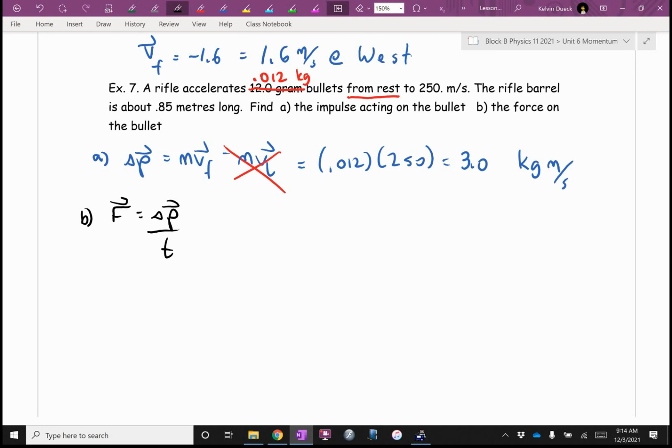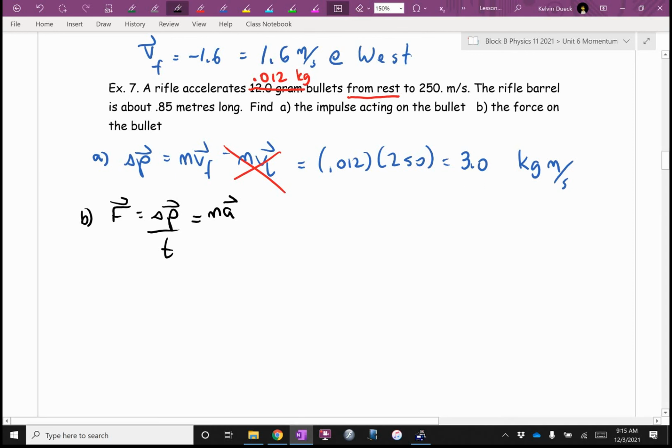Or maybe I want to go F equals MA. Did they give me an A? So I'm going to write them both down. Here, it's half of one, or 6 of one, half a dozen of the other, which is an expression that basically means, what do you want to do? Do you want to find time, or do you want to find A? Because apparently we got to find one of them no matter what. So I can either find A and go MA, or I can find time and go 3 divided by time. Pick.